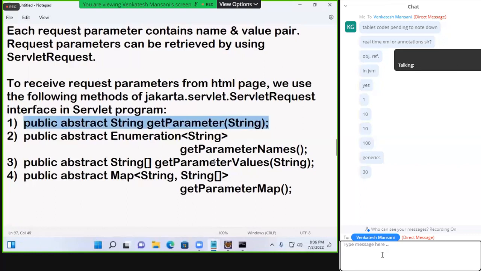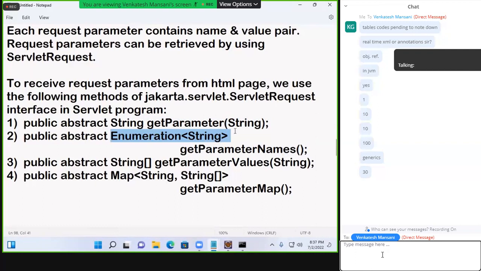But instead of using this method, if you use getParameterNames, all names come as a collection, an Enumeration. You studied Core Java collections, no? If 30 fields are there, 30 names come with the enumeration. We can iterate, no?